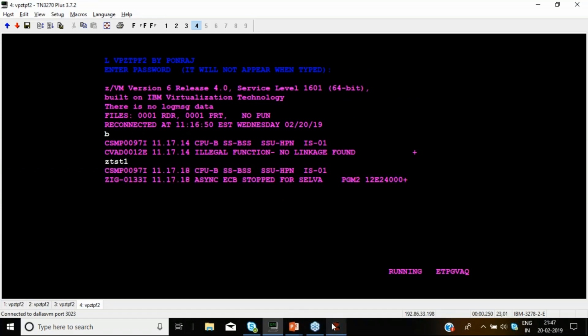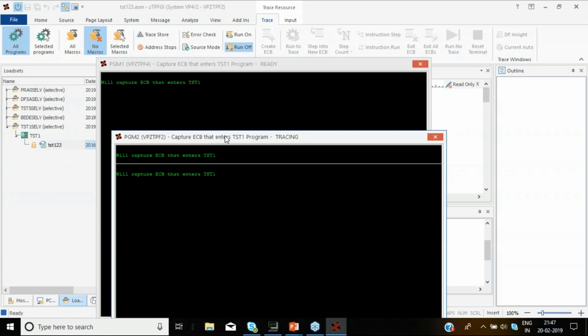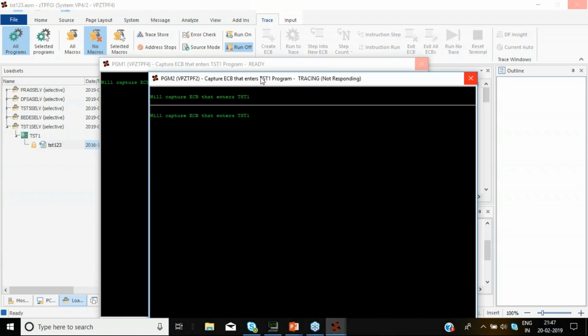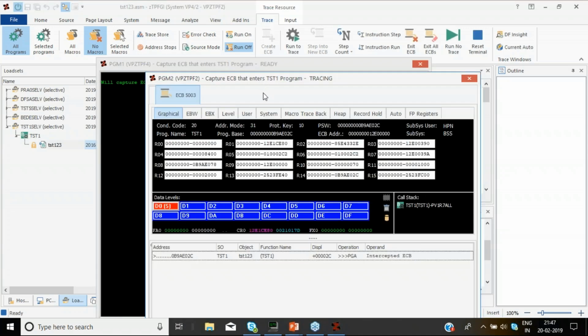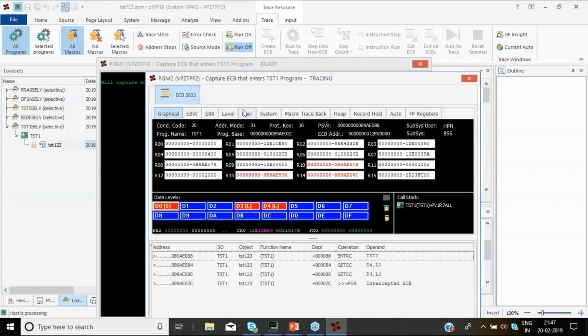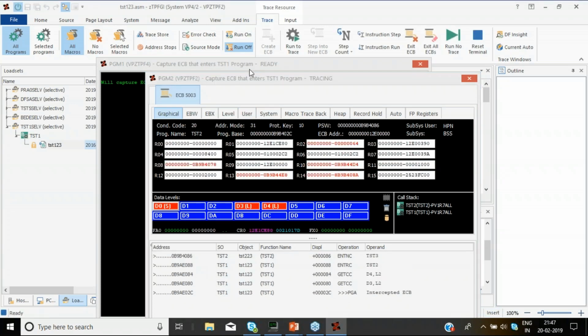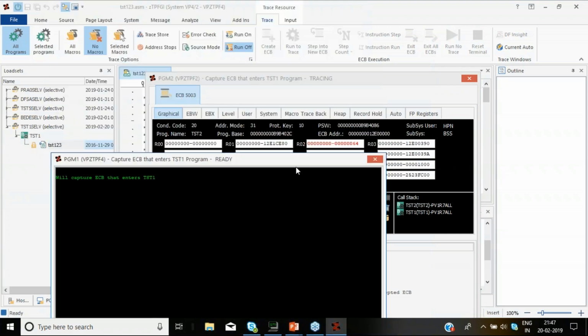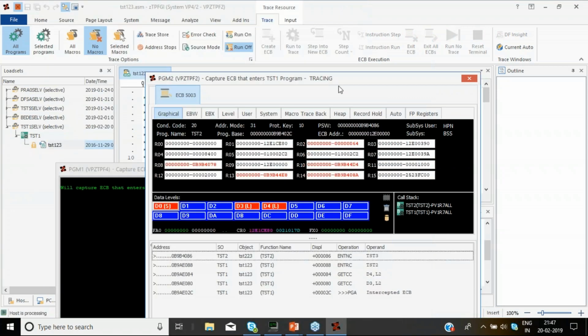As you could see, the asynchronous ECB is stopped and it's been captured inside the GI. The user will be able to continue the trace using a macro trace since it's a secondary system, or the user can exit the trace.